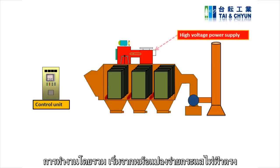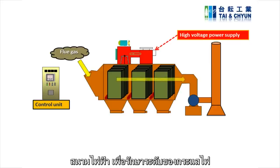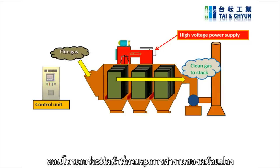Overall, the TR set supplies high voltage DC current to the discharge electrode system, and an electrical field is generated to maintain high electrical field strength and ensure superior collecting efficiency. The controller is used to control the operation of the TR set.